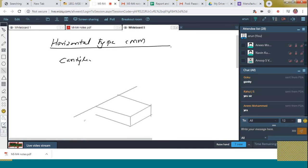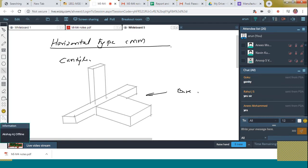This entire unit is what we call the base. On it, the vertical member is placed, which is placed on a guideway. And this can move in which direction? X direction. X direction is entertained.